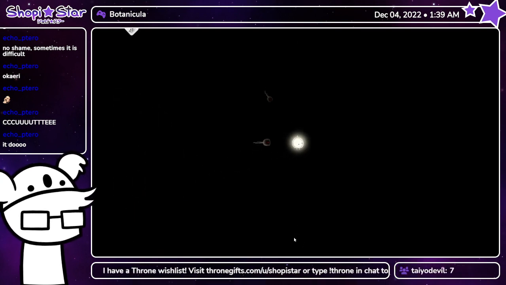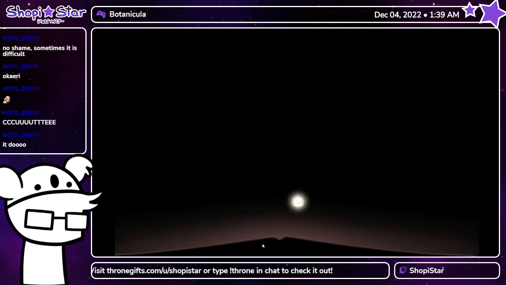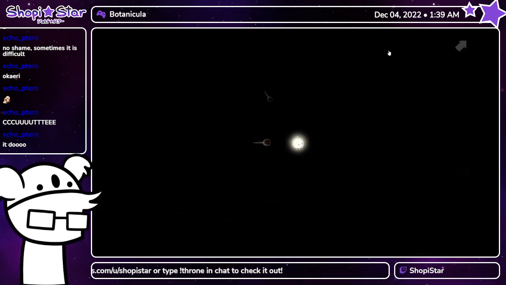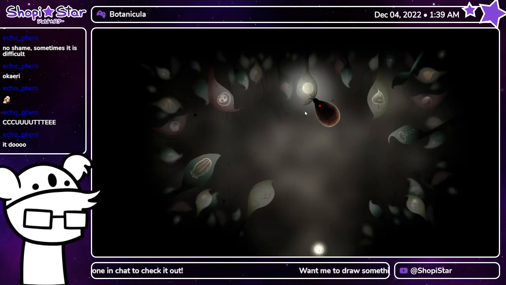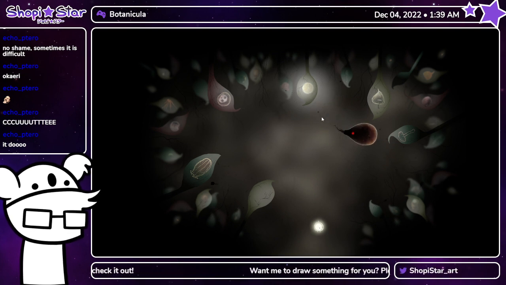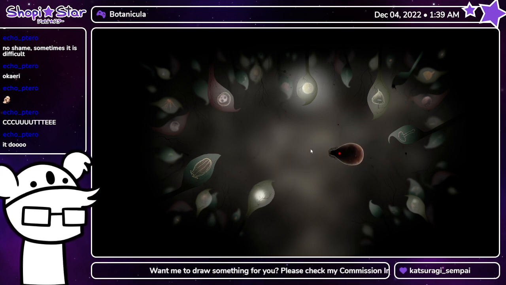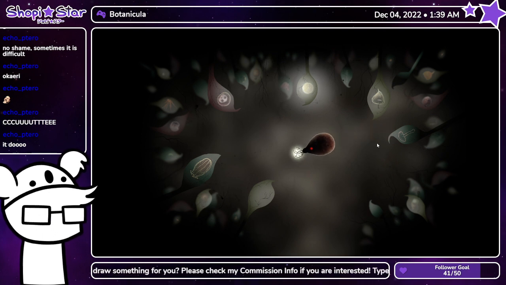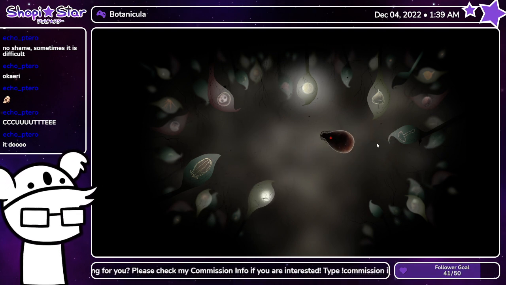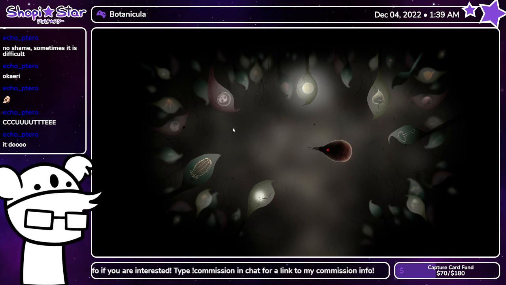Guess the last one is that one. Wait, is that not the last one? What about up there? Oh yeah, that one. Okay. Oh, they're our friends! That's our friends! We need to distract that thing. No? Okay.